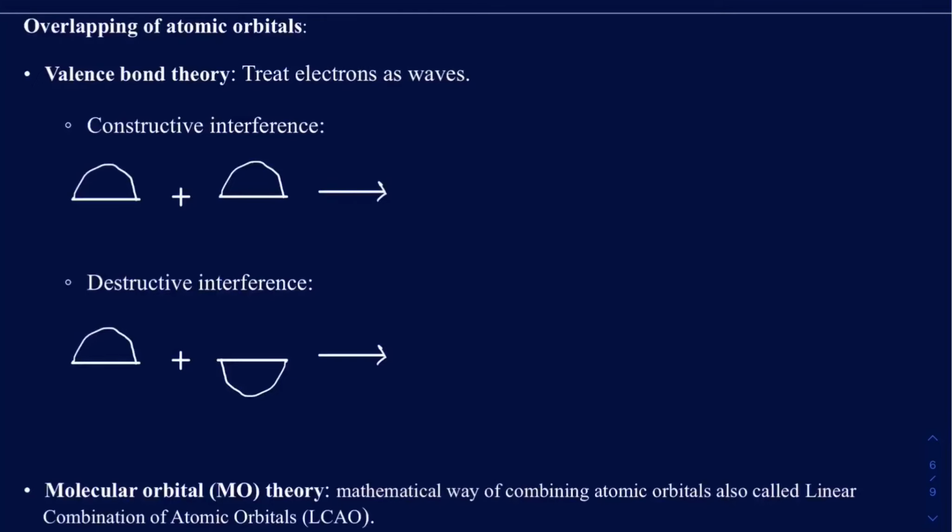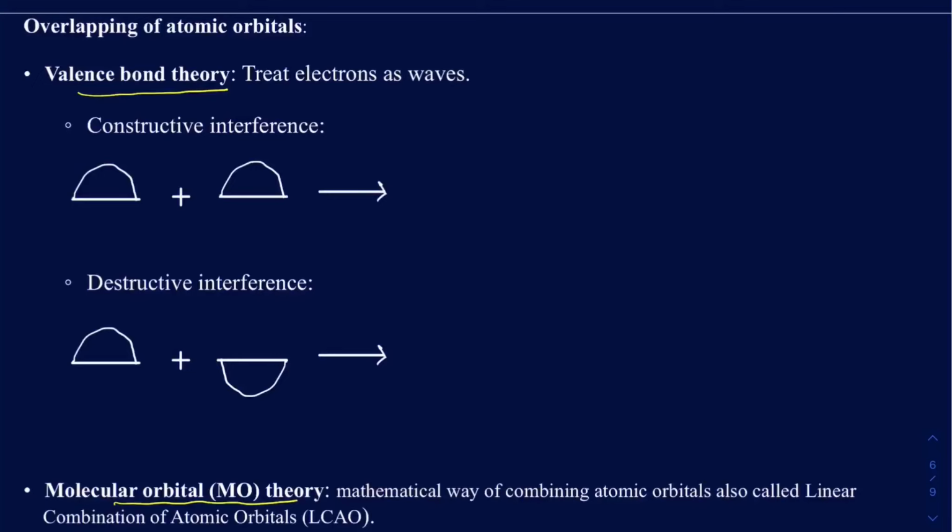So there are actually two theories that talk about overlapping of atomic orbitals. The first one is called the valence bond theory, and the second one is called the molecular orbital theory, or in short form the MO theory. The valence bond theory is a little bit easier to understand, so we'll talk about that first briefly, and then we'll briefly talk about the molecular orbital. And I'm not going to be talking about too many details in those theories. I'm going to be talking about only the stuff that you will need in organic chemistry.